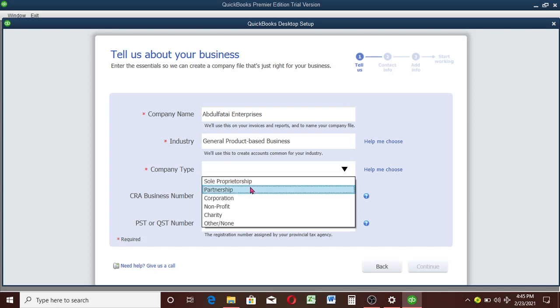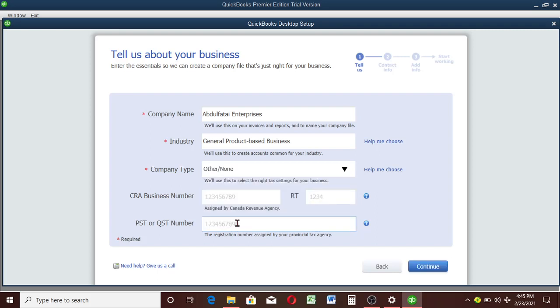If you select partnership, they will create a tax form related to that. So if you don't want to be disturbed, you can just go ahead and click other or none, because if you select any of these, they'll be bringing up tax forms for you time without number. So let's go with other and none.